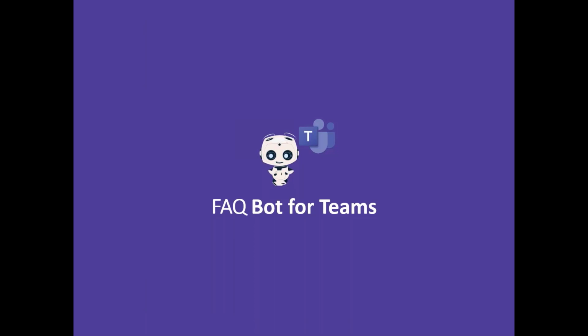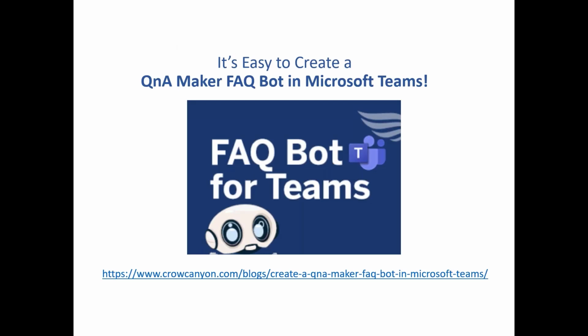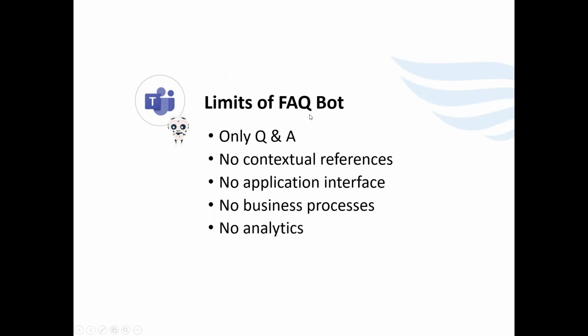And here are the limitations of it. I have them listed here, the limitations of this bot. This slide is also telling you where to go to find all the information. But I also want to put the limitations of an FAQ bot. It's only question and answer, like call and response, you request. It doesn't remember any context.